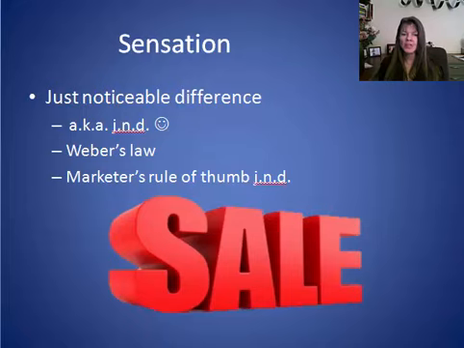Marketers don't usually have time to measure this relativity with every product, so they usually use a pretty safe rule of thumb, which has been found to be 20%. So if somebody tells you to use Weber's law, like on a test, you can use it informally in this way by just using 20% instead of going through an equation that is beyond the scope of this class. And this is what is routinely done in marketing.